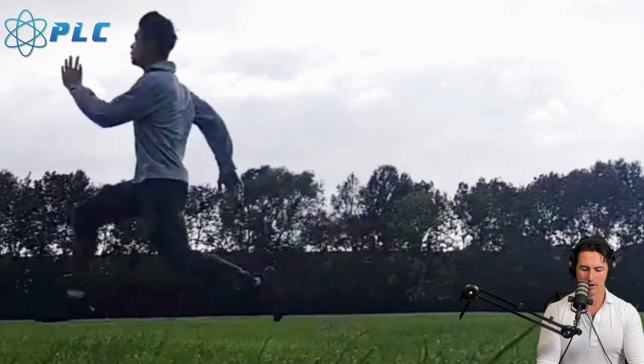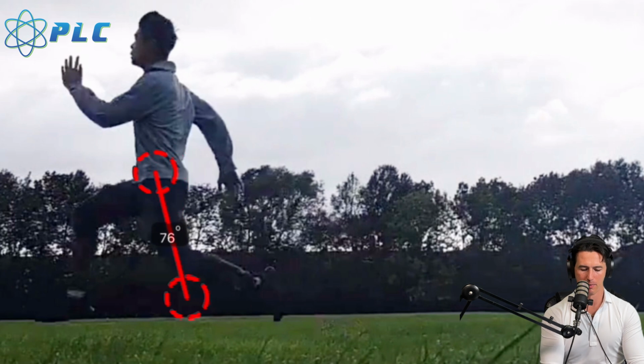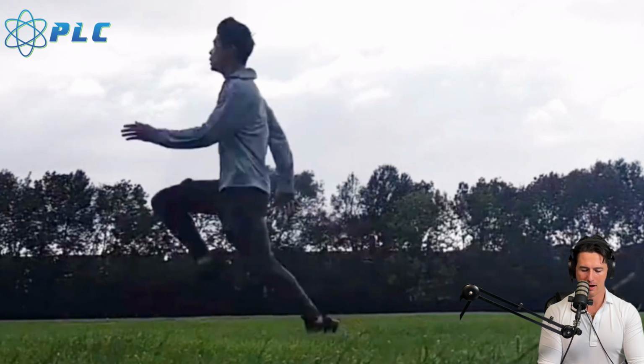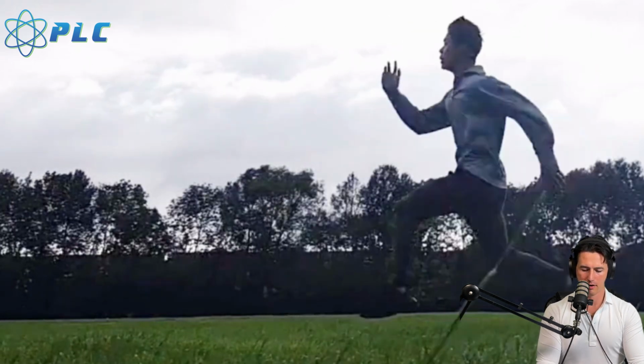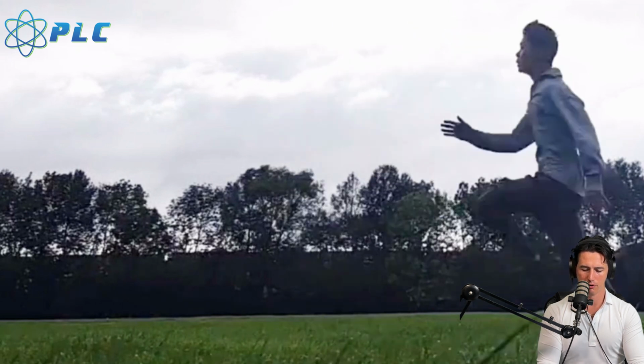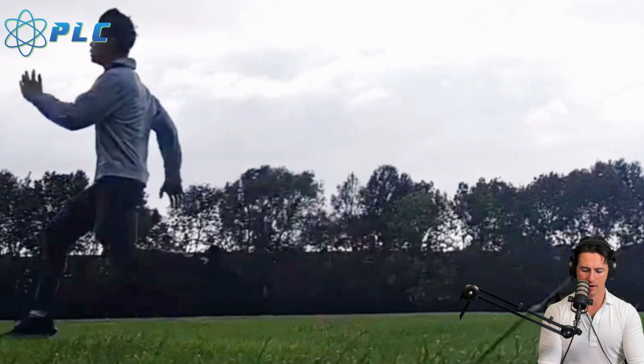So now we're going to end up having a lot more difficulty when it comes to foot strike and really being able to maximize performance. Again, not great hip extension. We need to be able to open that leg up much more, that hip up much more, as it's going back behind us. He doesn't do a bad job with the arms coming out in front. I think he's maybe a little too far out in front with the hands, but he definitely needs to be getting much more pull back as his arms are coming back.